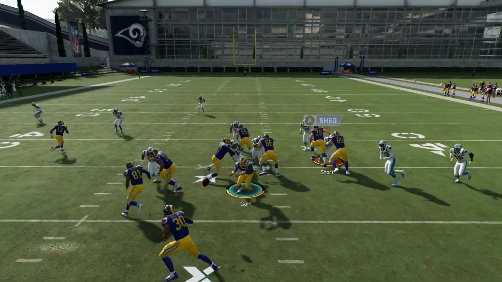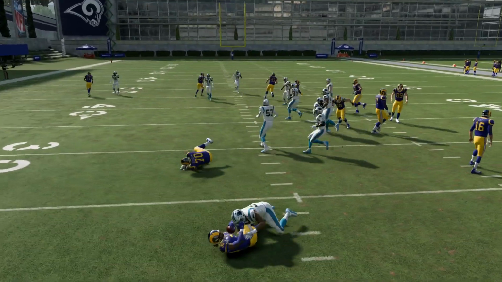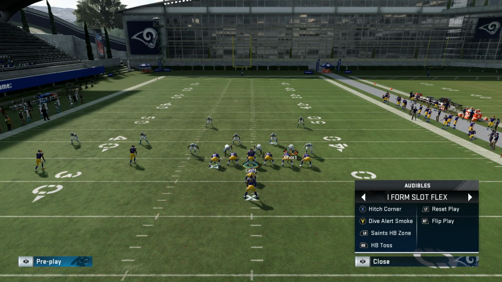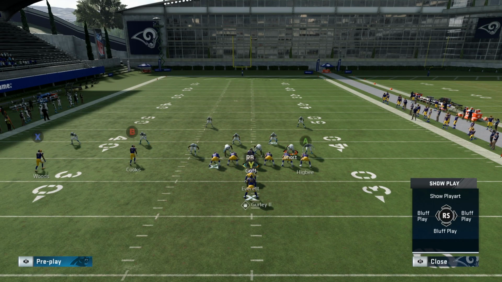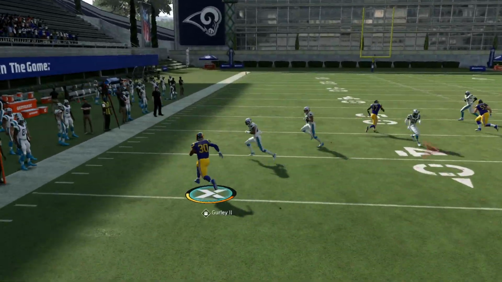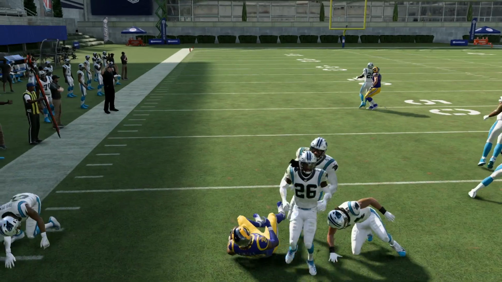The sheds are just crazy. My left guard will get shedded exactly like that. That is the reason. I was just talking about it. You toss it out and you get shedded. You lose 5 yards. You're already behind the sticks. So it's going to take a great left guard there. That's why the pulling chemistry can get super overpowered.